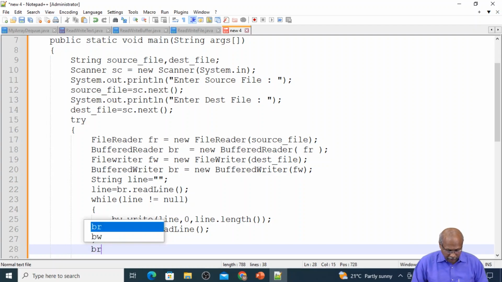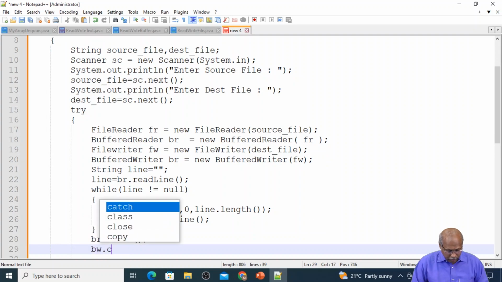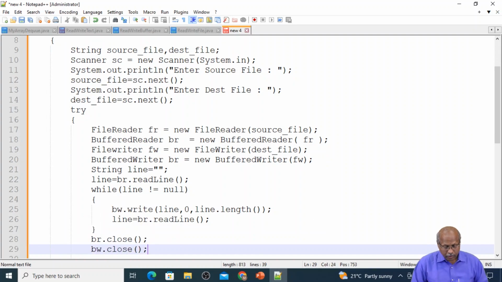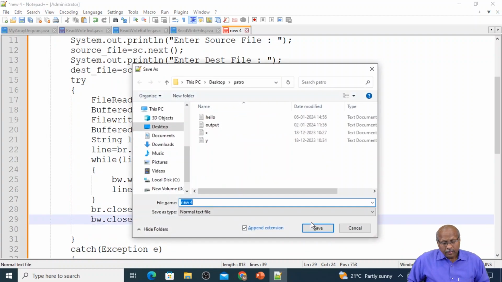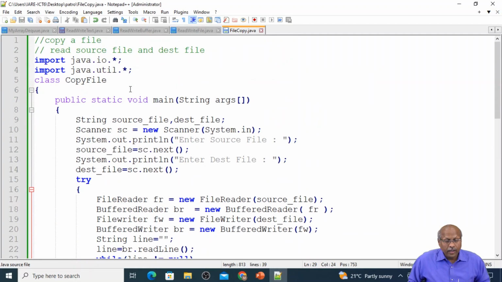So br.close and then bw.close. Okay, this is the process. FileCopy.java. So I have copied FileCopy.